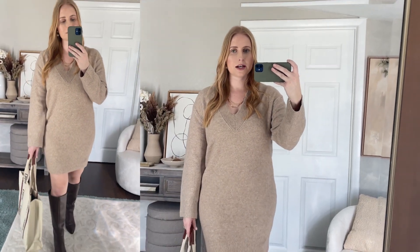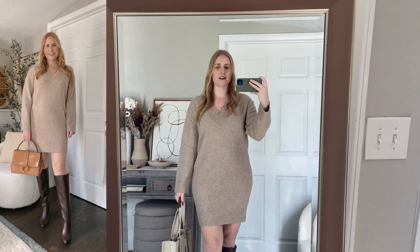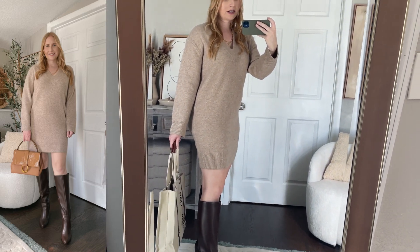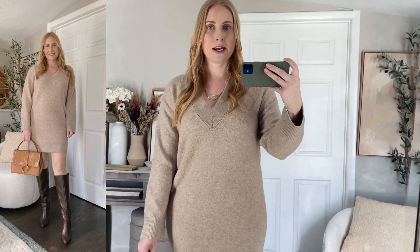This first item from Target is brand new — it's a tunic mini sweater dress. I was so happy I found this in store. I got it in the small; I did read online how it runs a little bit big, and I'm glad I could get a small because it's my perfect fit. I love how it has a bodycon shape but still a little extra fabric in the arms. It has a deep V-neck style and it's a recycled polyester material with a little bit of spandex, so it's got some nice stretch, easy movement, and it's so soft and comfy. It's not an itchy material — it's just one big long cozy sweater.